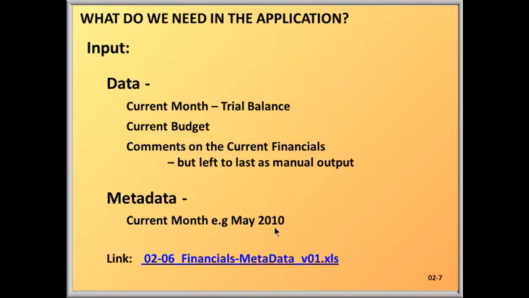In order to produce the desired reports, we need to do a certain amount of updating each month, and of course a major update at the end of the year. Consider the minimum of updating to be the name of the current month. Each month you may need to include some reasons why certain fluctuations and variances have occurred. We should design with these updates in mind and make them easy to do and fast. We do not really like working until 11 o'clock every night, despite what many people think.